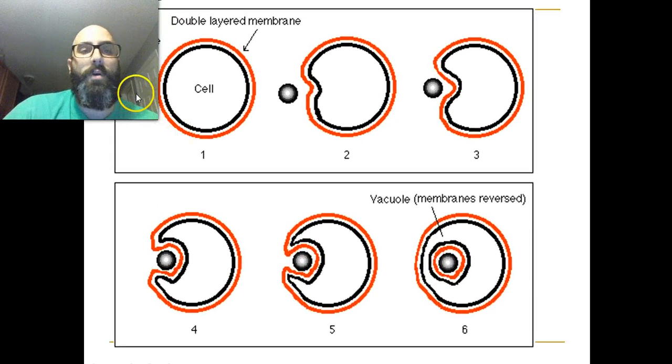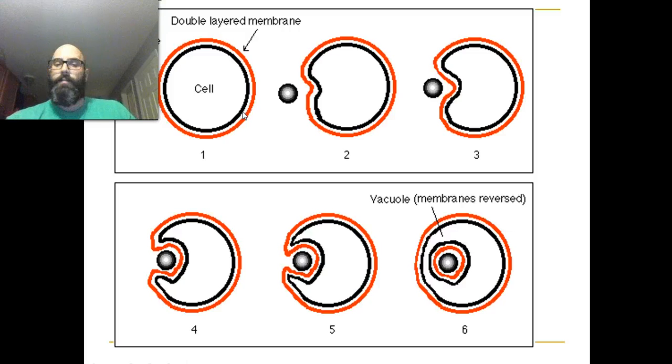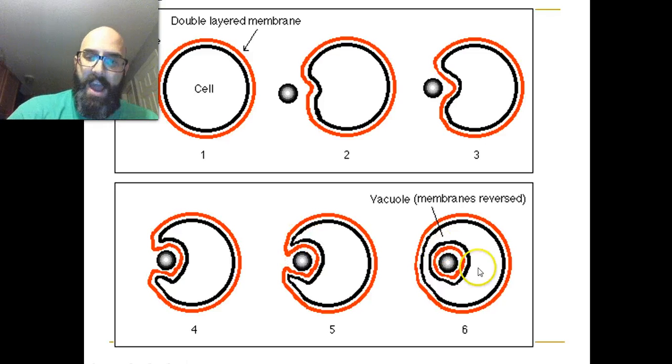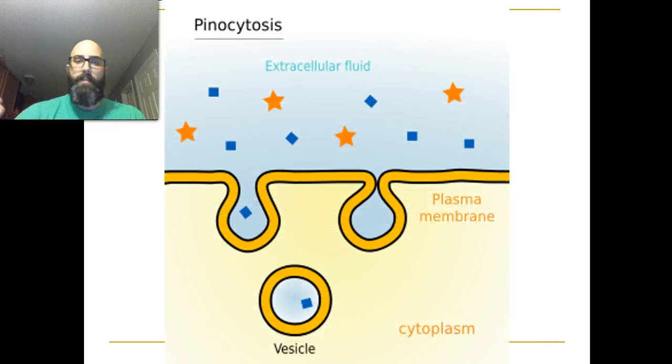Let's say this is a food particle in this cell. It wants it. If you notice, it comes in contact with it. The cell membrane starts to pinch, starts to encompass itself around that food particle until the two pieces of cell membrane touch and boom, pinches off. You have a vacuole. It carries it where it needs and gets absorbed. It's intense. Okay, pinocytosis, kind of soft. I don't know why, I like phagocytosis better, but here we go.